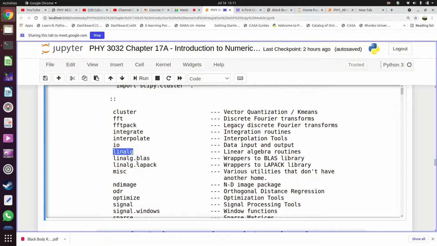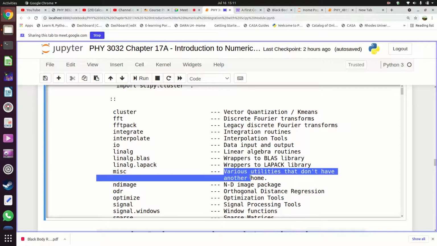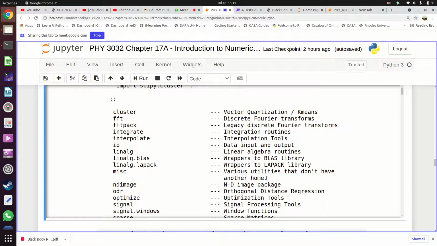Then miscellaneous is basically the home for routines which don't fit elsewhere. Then there is ndimage. This is used for handling images. Then there is ODR, orthogonal distance regression. I have no idea what that is, but it's there in SciPy.